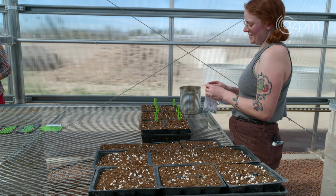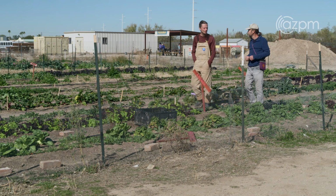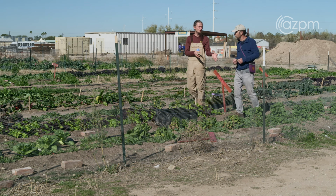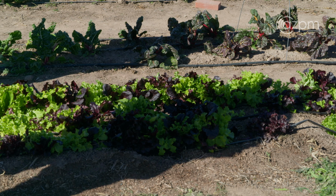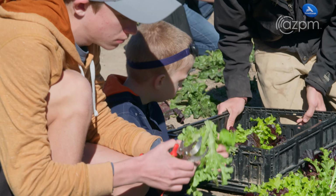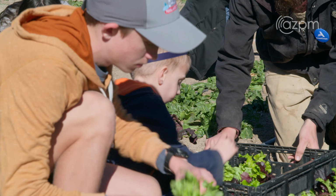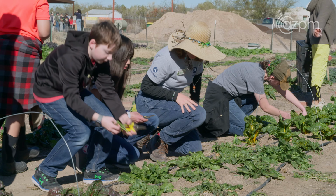I heard about the farm probably about 8 years ago, and I came out here once and I watched what was going on with the programs, and I'm a retired educator, school psychologist, counselor, and I just love working with kids and like being outdoors. I love to see them excited and enjoying learning, and I love to be able to contribute to that. And I always look forward to that every week when I come out here.